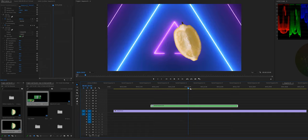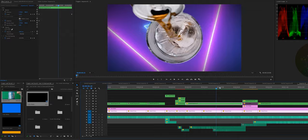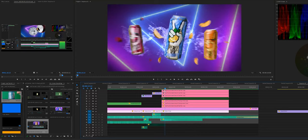Now, you've got your main keyed out clip to do whatever you need with. You can add some rotating animation, some movement, some zoom ins, or whatever else you want to make the shots look more dynamic. And to quickly show you the most complex shot, it's just a combination of different clips using these techniques all layered on top of each other.